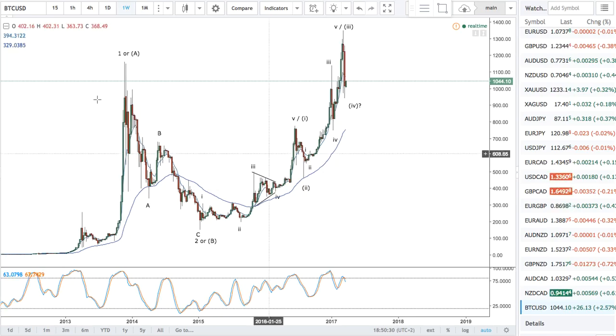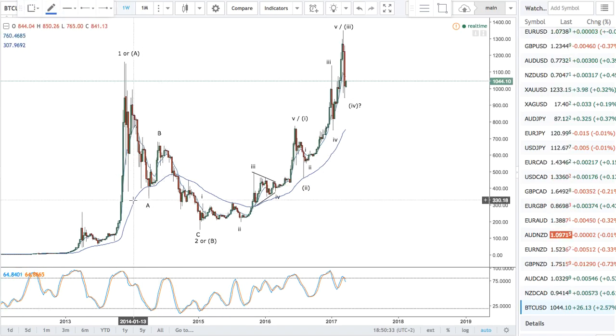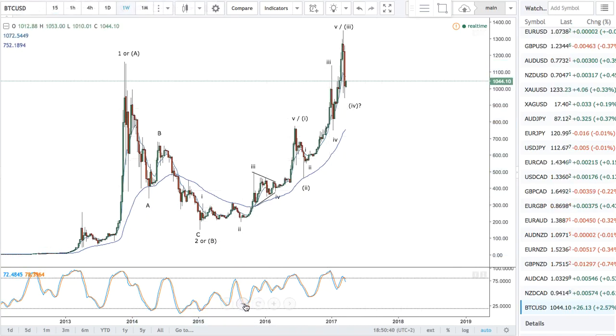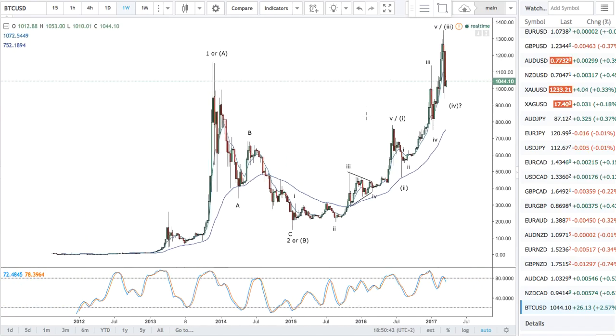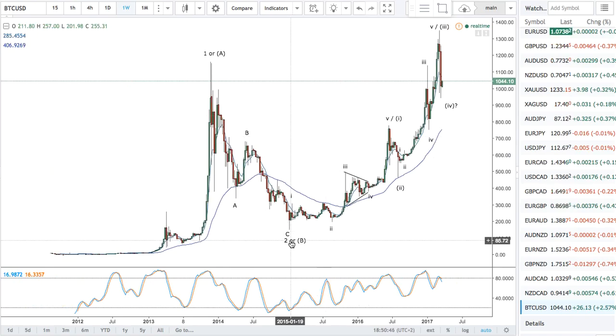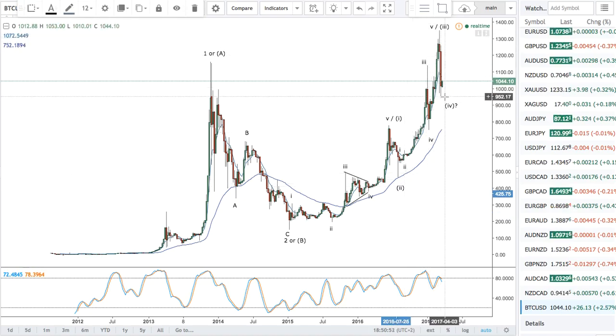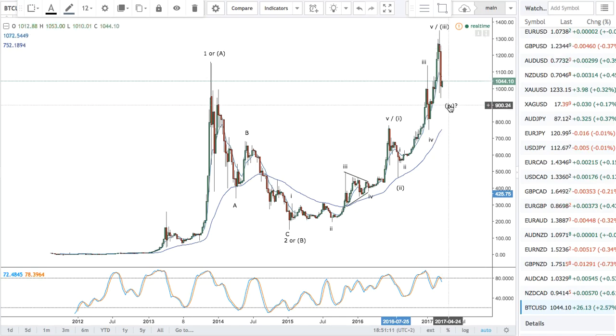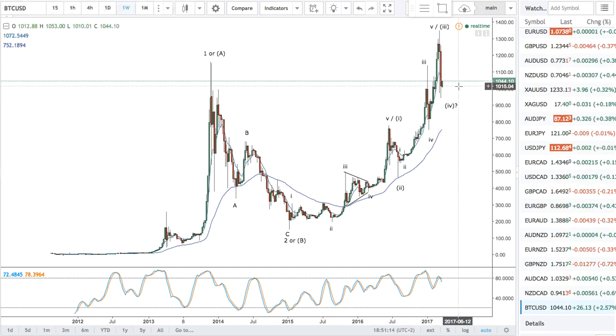First of all, this has the parabolic look, where it makes this beautiful sweep up and just turns, and it reaches insane highs where everyone chases it, piles in, and then it tanks horribly. But looking from the wave 2 or below, we've had 5 waves for 1, 2, 3 wave correction, 5 waves for 3. We're in the process of a correction now, which I'll go over in detail. And I would look for this to continue up. As you can see from this, the 5th waves in these moves have been the powerful ones. So wave 5 here of 1, wave 5 here of 3. So if we're finishing a wave 4 and going into wave 5, this will be the mega move.